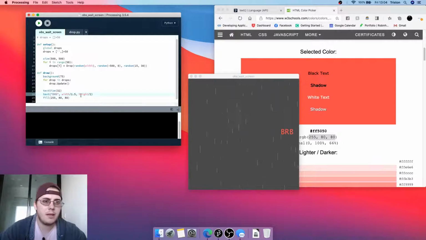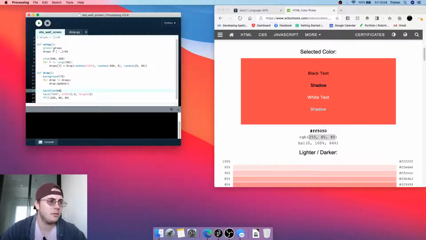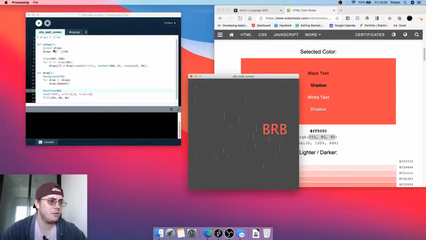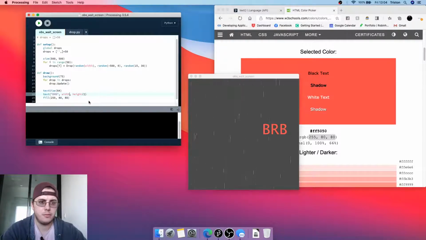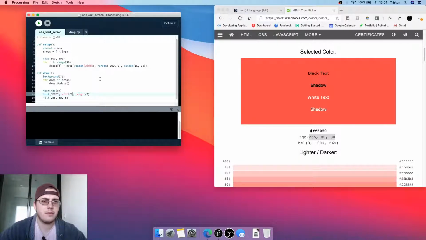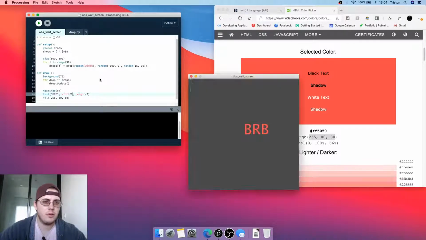All right. And the text size needs to be a little bigger, so we'll say 64. You know what? We'll put it in. Size. What if I added or I subtracted 64? What would happen?